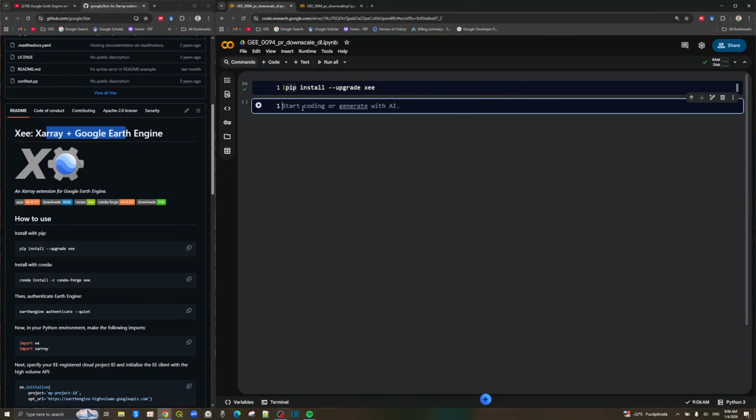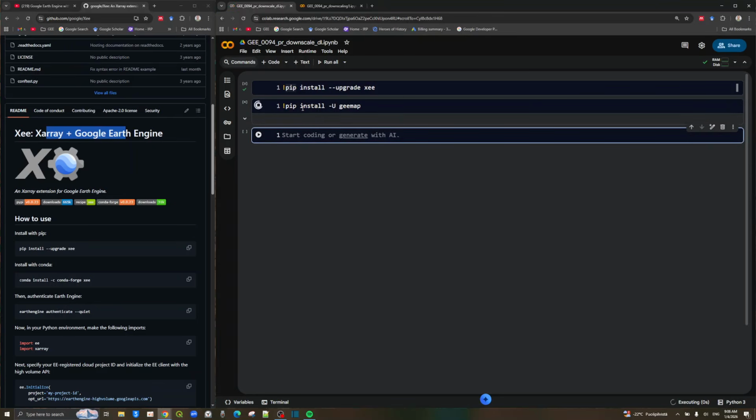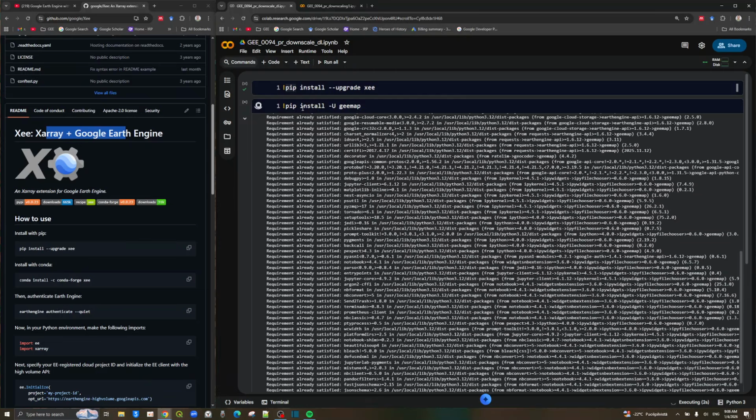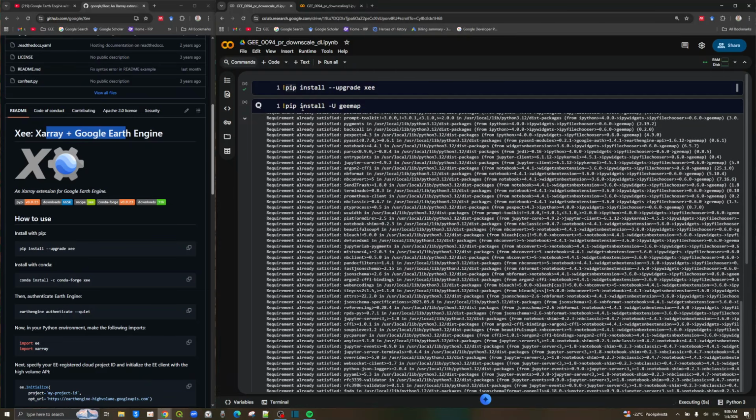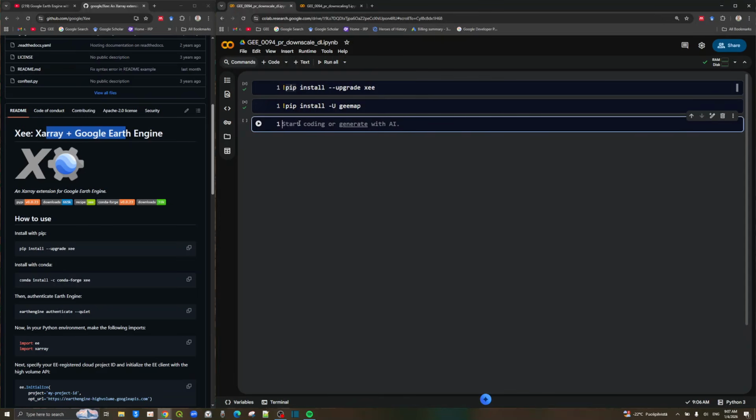So in the next step, I need to do the same process, this time for GEE map. The GEE map is another useful library developed to deal with Earth Engine resources in the Python API programming. The GEE map offering additional resources to work with the Earth Engine platform that make Python API programming much easier for the Earth Engine users. So let's clear the output.